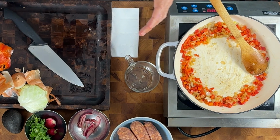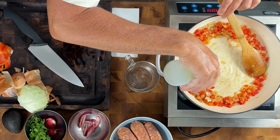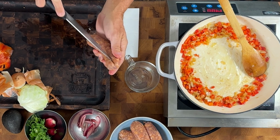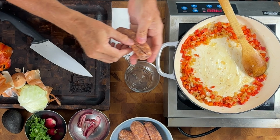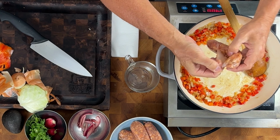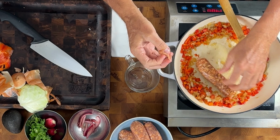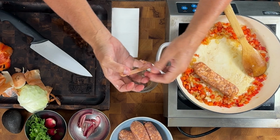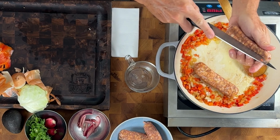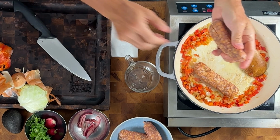And then I'm going to put a little bit more oil in the center. Okay? And I'm going to take this and cut the skin off of this. You see how I just cut the skin like this and take the meat out of the casing that they're in, like this, right?